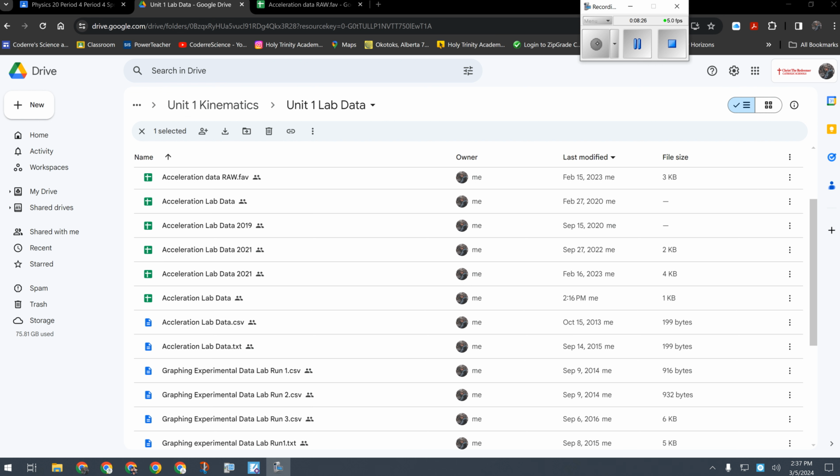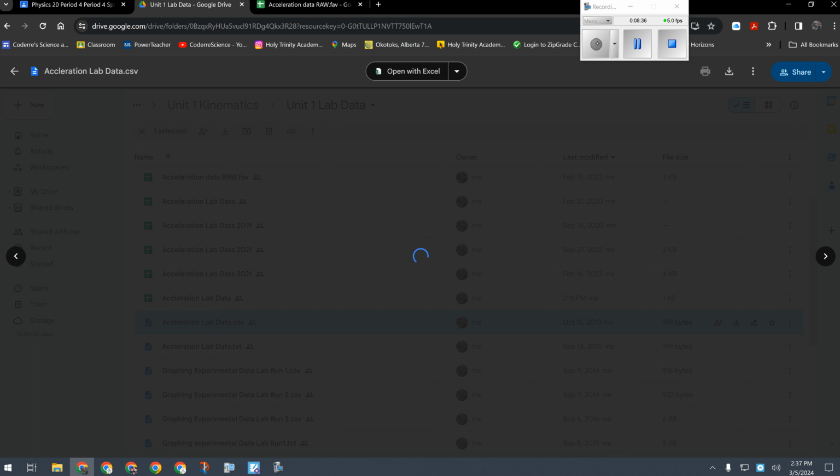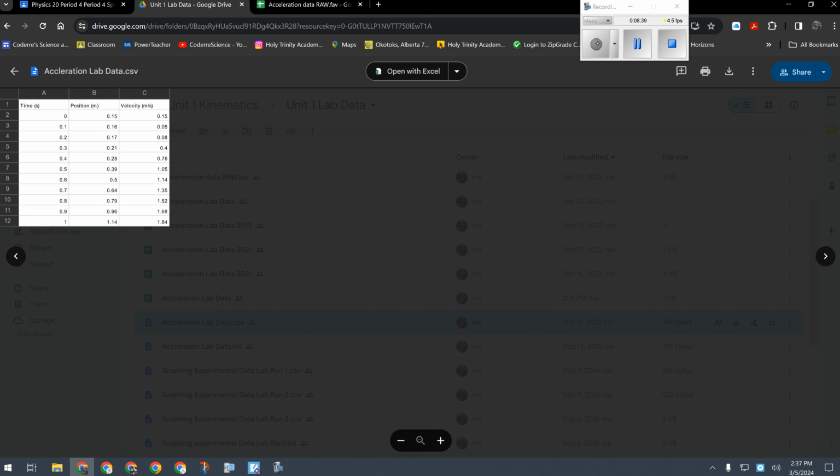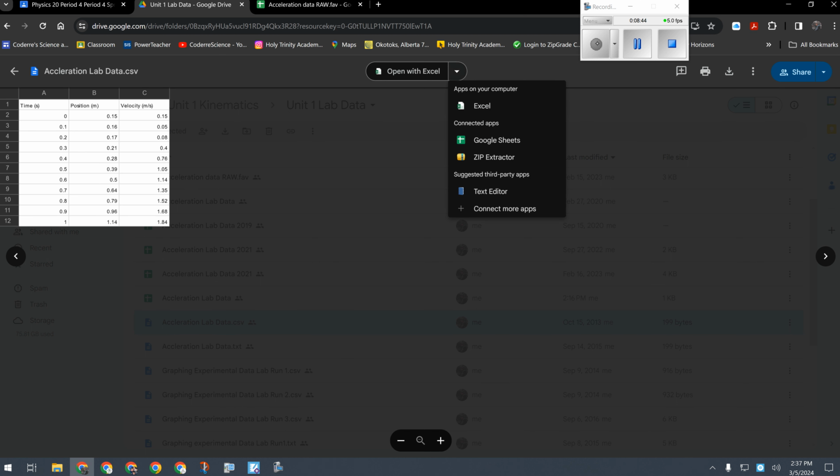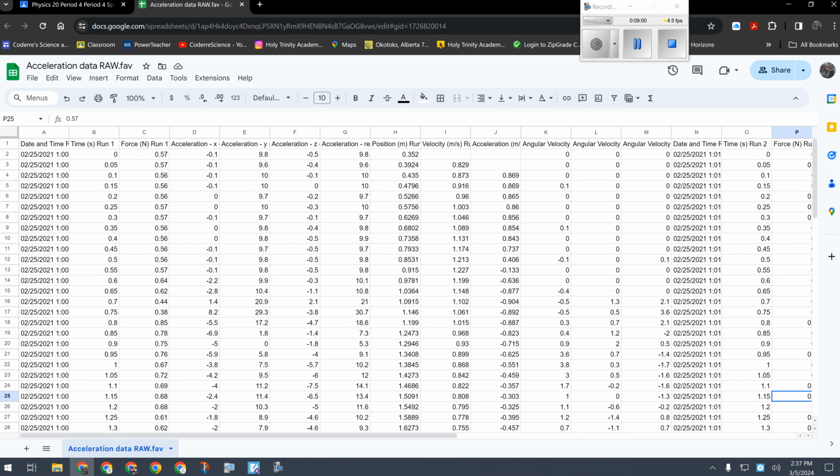So guys, remember that when you get that data sent to you, it is going to be a CSV, or comma separated values file. It'll look something like this. And when you try and open it, it's going to be a mess like this. Except yours will be a bigger mess because mine's got less data. What you want to do is open it with Google Sheets. That's probably the only option available to you because you're on a Chromebook, because this also has Excel on it. That's the default program. So just open it with Google Sheets, and then you will get a different kind of big mess that looks like this. Same as what we got the last time.